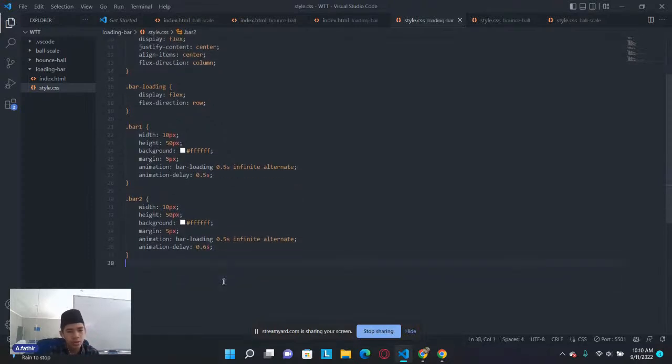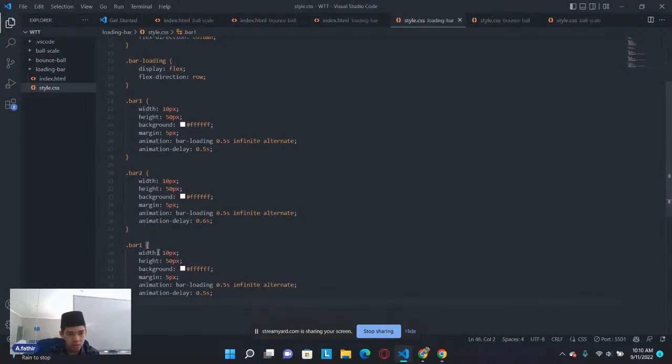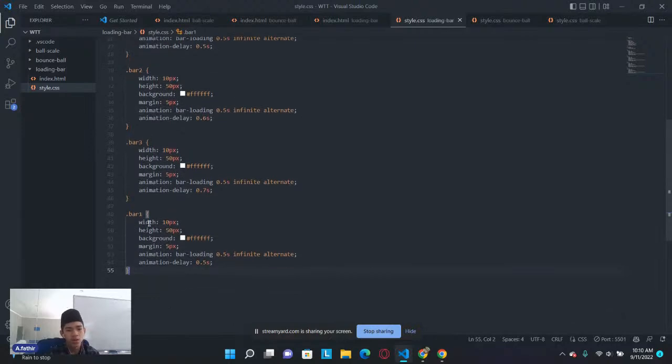Do the same for bar 3 into 7, and bar 4 into 8. Okay, this is for the fourth bar.